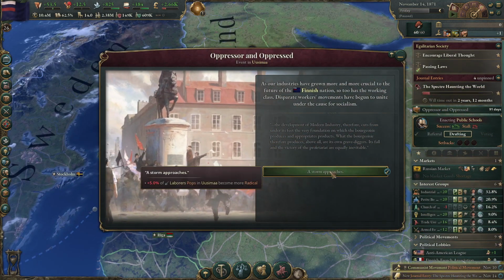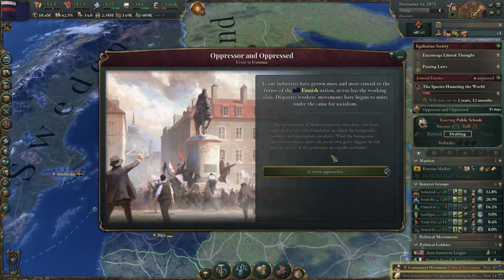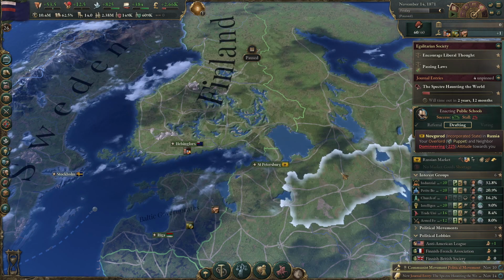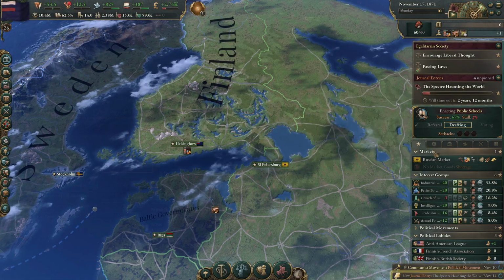Oppressor and oppressed. As our industries have grown more and more crucial to the future of the Finnish nation, so too has the working class. Disparate workers' movements have begun to unite under a call for socialism.